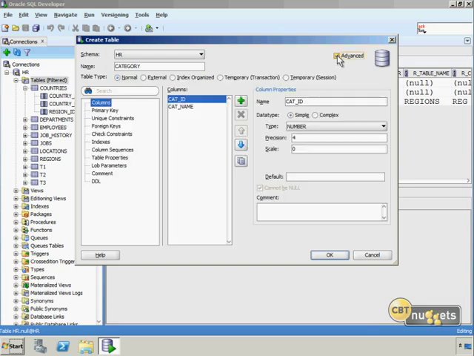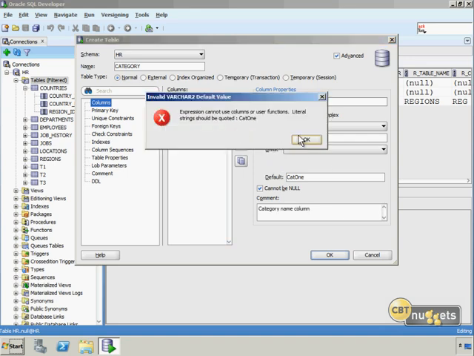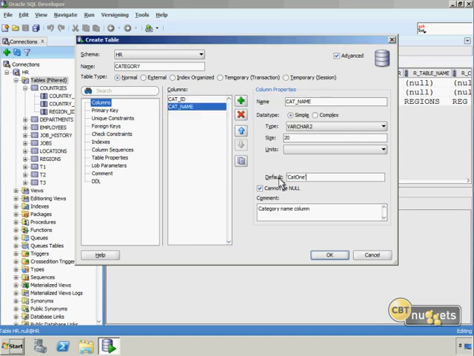So let's hit Advanced and see how things shake out that way. It's just the same starting data. You can add additional columns here if you want to, and remove columns the same way, and then over on the right, decide in terms of your metadata, your data type. You can also provide default values. I'm going to add a default category name of 'cat1'. You can really be jiggy with it and add comments to your columns if you want to. And I'll do the same thing for CAT_ID. You have to put cat1 in single quotes because it's a string.